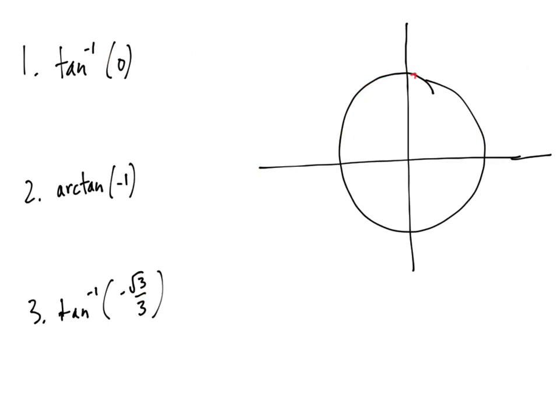All right, and then for inverse tangent, we're going to be in a similar area as what we saw for sine. So tangent inverse of 0, this is saying what angle has a tangent value of 0? Well, let's recall tangent, we can think of that as y over x, or sine over cosine. Either way, probably y over x makes the most sense for this type of problem. So for y over x to be equal to 0, we need a y value of 0. So it's going to be at this position right here. So what is that angle?